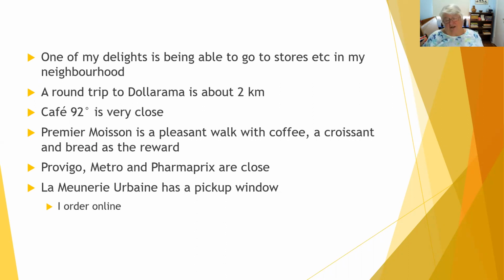I have a Provigo, a Metro, and Pharmaprix, and I guess a Jean Coutu that are fairly close, and a really good bakery called La Minerie Urbaine. They even have a pickup window, which is nice because then I don't have to go inside. I can order online, so I just go and ask them for my order.